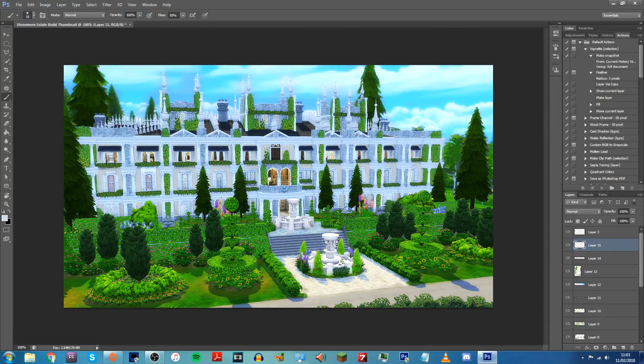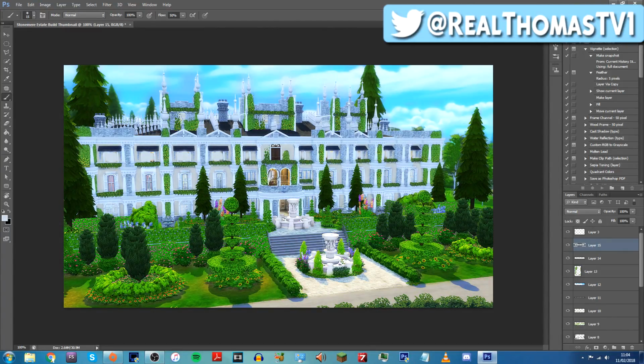And then at the end I go through and change the overall brightness and contrast and the vibrance and saturation, things like that, just to make everything stand out fully, and to get things how I want them to be.